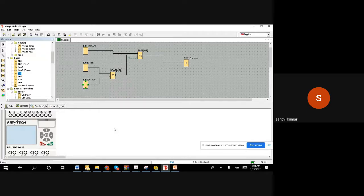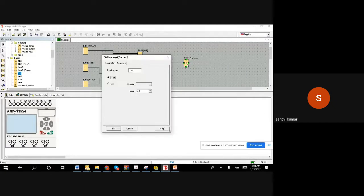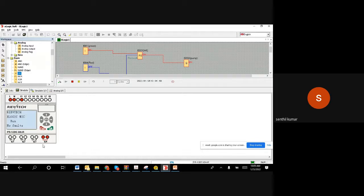So this way, the software component, we are connecting to the hardware by choosing the address. The same way, let us say a motor, I'm connecting on Q4 in this terminal block. Then double click on the Q, and choose the address Q4. Once you say Q4, that means the software component is connected to that specific pin. Now, if I go for a simulation and make it on, you can see Q4 becomes on. Instead of Q1, now Q4 is coming because we connected that software component to that pin.